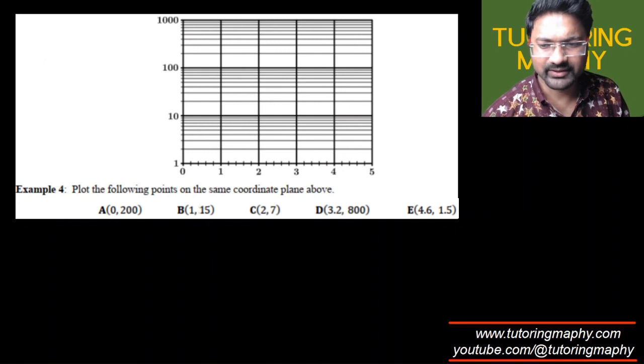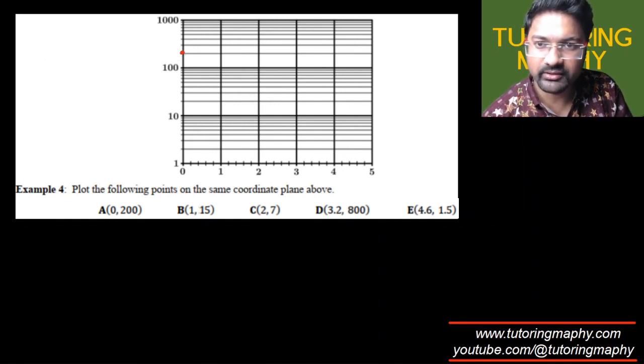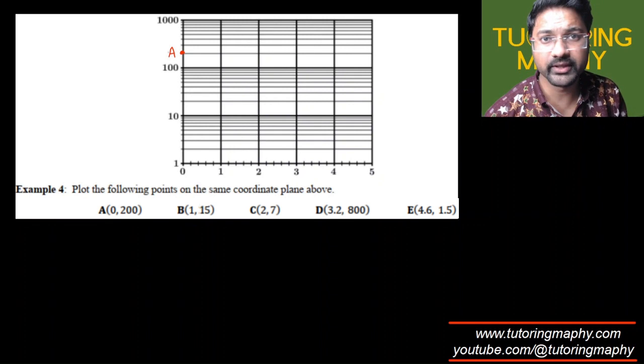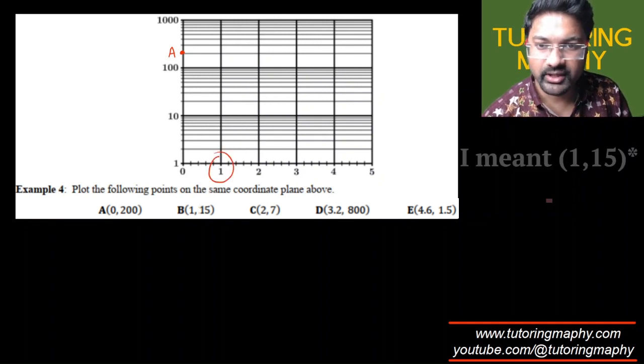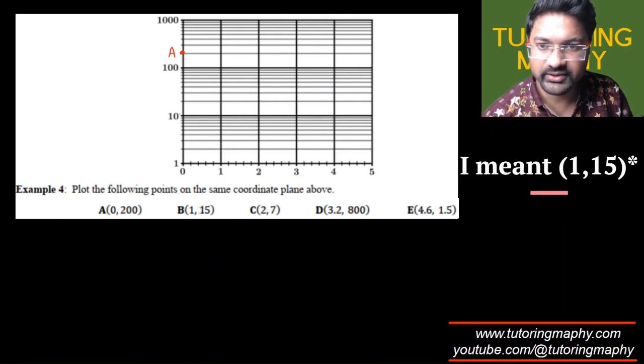So if I want to graph it, I think that would be intuitive now. (0, 200) would be here, because that is 0 and that is 200. So this is point A. Where is (1.25, ...)? 1 is right here, and 25 will be, I think this is 10, this is 20, so somewhere in the middle is going to be 25. This is point B.